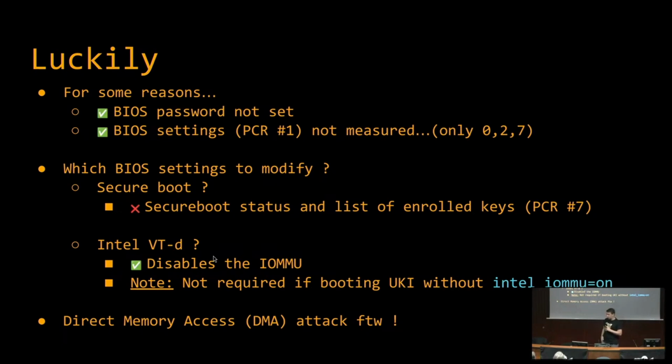What is fun in this specific use case is that the Linux operating system was installed using UKI, which means a unified kernel image, and therefore you cannot change the kernel parameters because they are encompassed inside the image. So in this case, they didn't have Intel IOMMU on, so it's even easier. You don't need to disable Intel VT-d. It will not be taken into account.